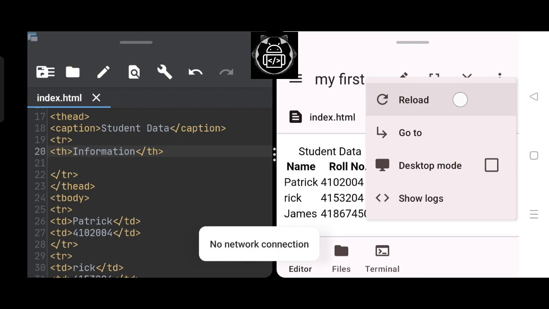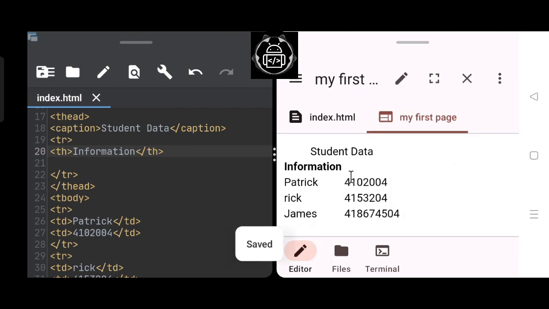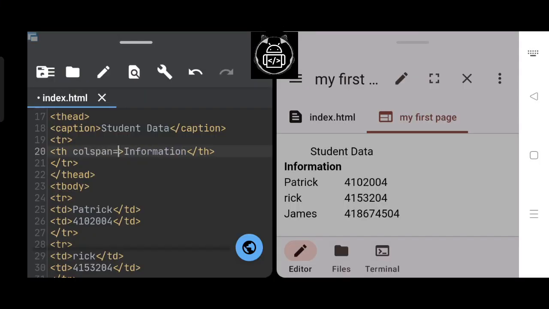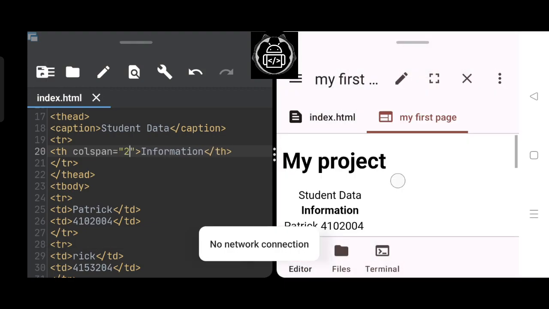After saving this, we see that the new header, which we've defined using the TH tag, will only appear above the first column. But we want the value of information to appear exactly in the center of both columns. At that point, we use this colspan attribute. What will colspan do for us? We define it here. How many columns this header is going to take, we write 2 here. After saving this, we see that the information has shifted to the center of both columns. Sometimes, when we want to merge 2 or 3 columns together, just like we merge cells in an Excel sheet, rather than giving the same column name to 2 or 3 cells, we use colspan in HTML. This is our complete table.